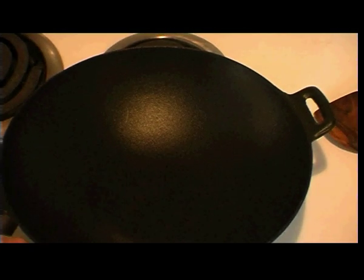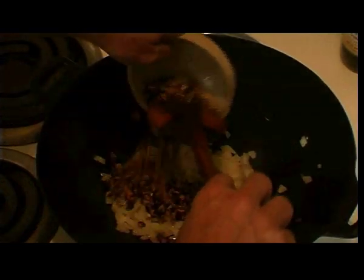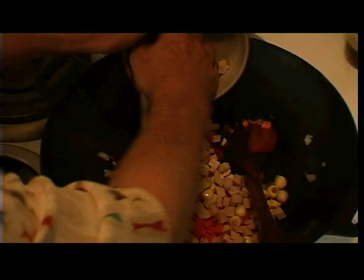Heat your wok before you put the oil in. Ooh, that's nice and warm. Add the onions, followed by the mushrooms, carrot, the optional lotus seeds, and the cooked meat. Stir fry for about 5 minutes.